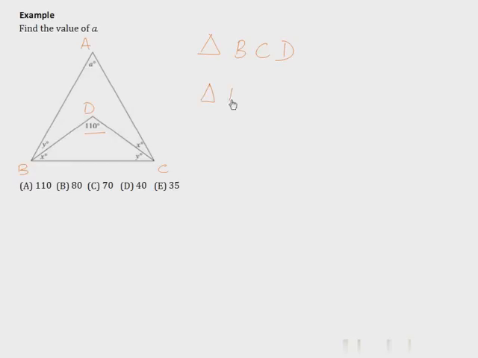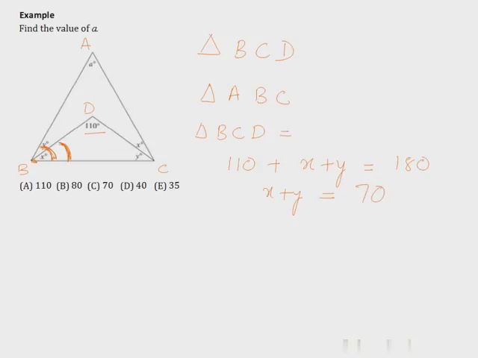What about triangle ABC? What are the angles of triangle ABC? Note that in triangle ABC, this is the entire B angle. That's the angle at the vertex. It's not the same as the angle for the smaller triangle, which was this. Angle B for the bigger triangle is this entire angle. Angle B for the smaller triangle is just this angle. So what do we know? In the smaller triangle BCD, we know that 110 plus x plus y is equal to 180. So I know x plus y is equal to 70.